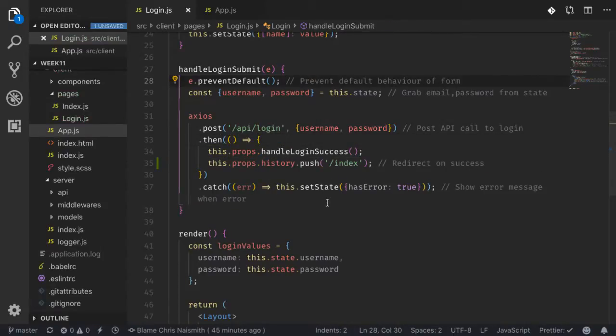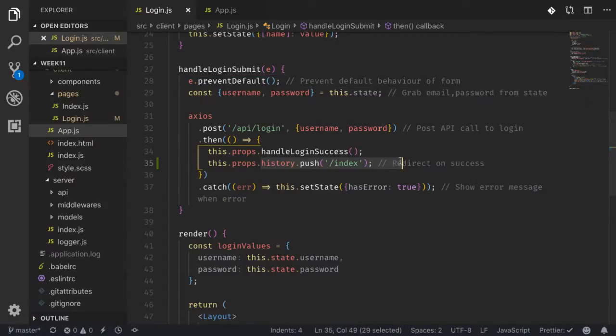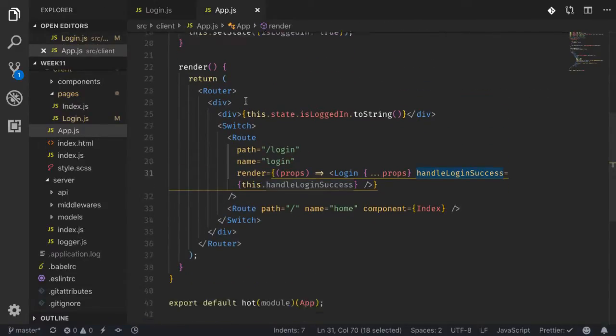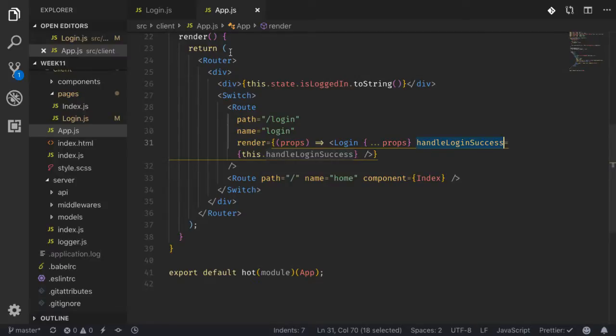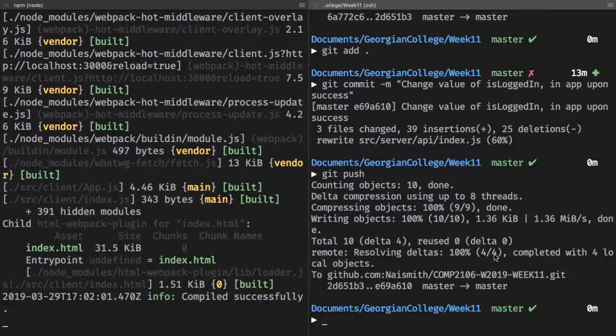What I was going to do is, instead of handling the pushing to index inside of our login page, move it inside of app and handle everything inside of handleLoginSuccess. The only issue with that is our app component doesn't actually have the history props to change something. So in this case, we actually can't do that. So I'm just going to keep that as is.